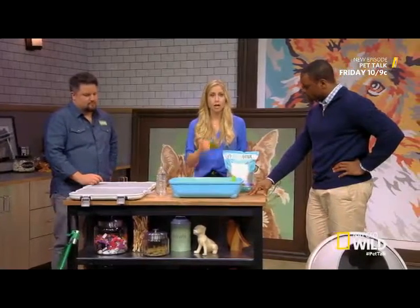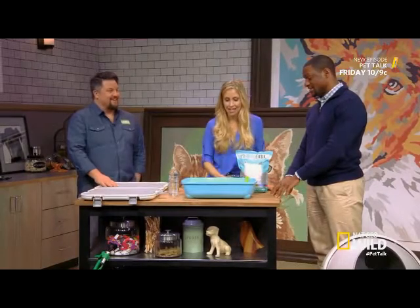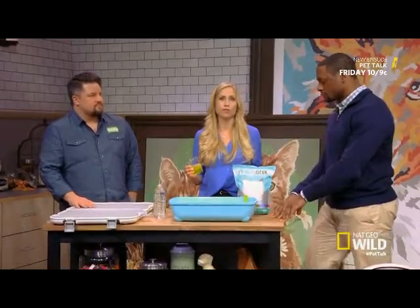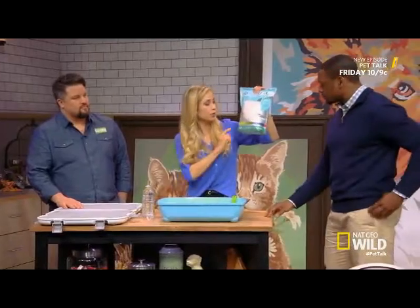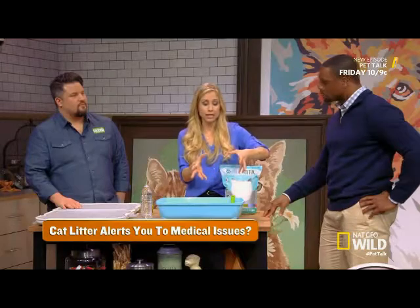I have samples of normal urine — it's looking yellow. That's a lot of urine, actually. Then we have this alkalinized urine. This would be indicative of some type of medical issue. And that's the whole point of this. It has a color code on the bag to alert you of different medical problems. The idea is if we see a color change that's not yellow or kind of olive green, watch your kitty over the next 24 to 48 hours and potentially take them to the vet.